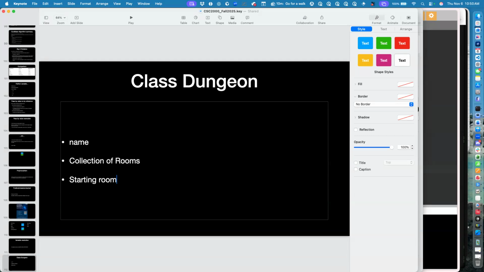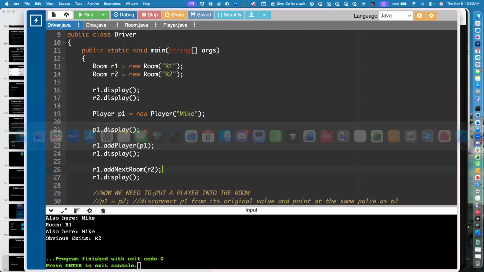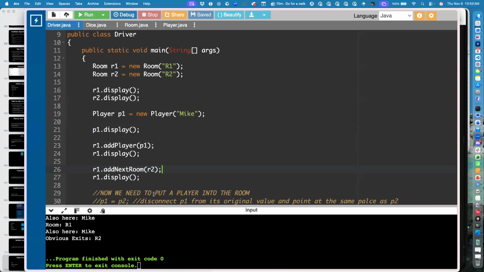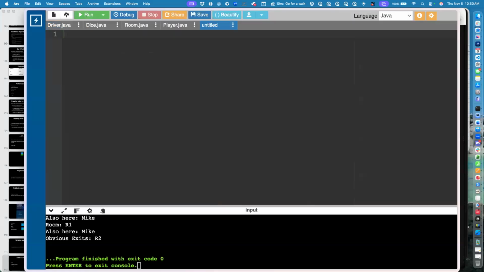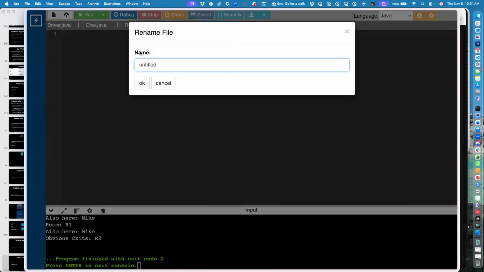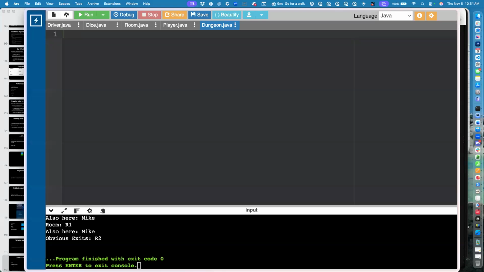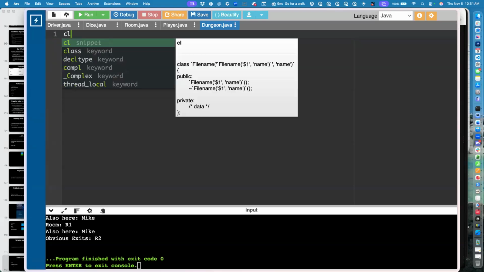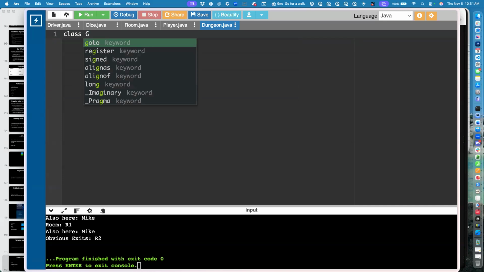So let's just start with these 3 things for right now. Keep it simple. You're noticing, even though we have 3 different classes here, we're doing the same thing over and over again. All right, so we'll go in. We're going to create our class called Dungeon. We're going to call this Dungeon.java with a capital D, because that's going to be the name of our class. Dungeon.java is going to be the name of the file. We're going to put in here a class called Dungeon.